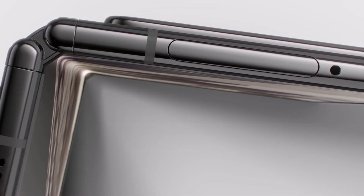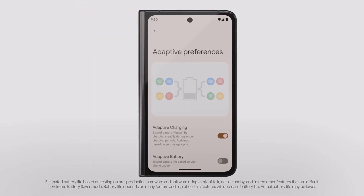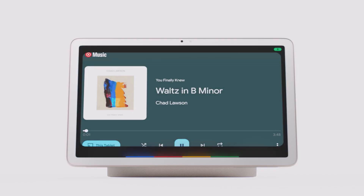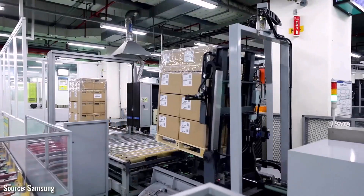But this doesn't mean that your order has been cancelled, Google wants you to know. To verify, head over to the Google Store order history page and make sure that your orders are accurately listed. And if you're having second thoughts about buying the Pixel Tablet or the Pixel Fold, you are still able to cancel the order without penalty, as long as your order is not prepared to ship.